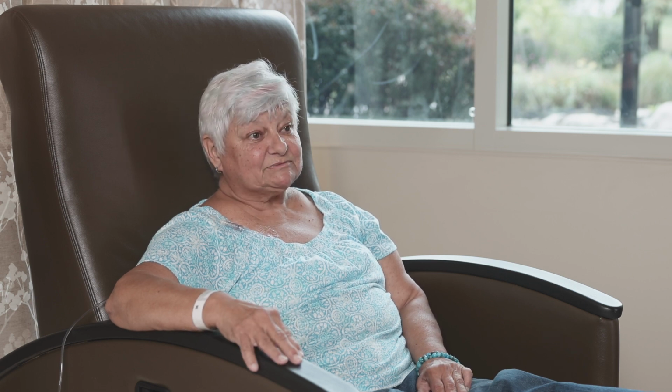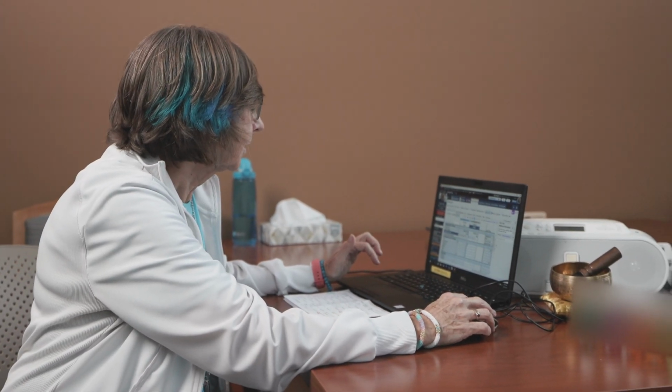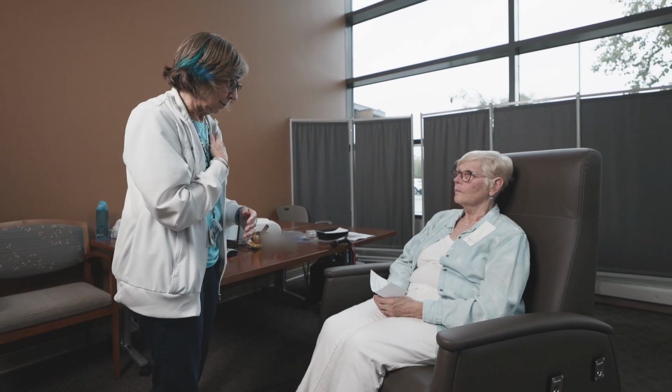I use a combination, and I just love it. It relaxes me. It helps me sleep at night. It just helps a lot. When I have people come in for a session, I first do an assessment of what their symptoms are, and then based on that, I always start with essential oils. We put one drop on a tissue and use an inhalation method, and then they get to take that tissue home with them. So I feel like the session continues even after they leave here. They have some good benefits that come from that.